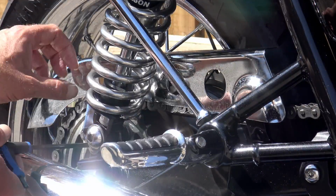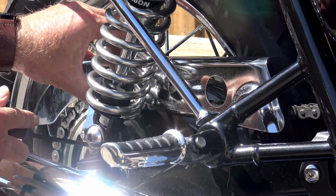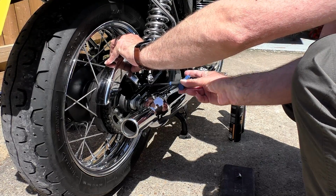Right, onto the chain cleaning then. First thing you need to do, the chain on the T120 does look quite exposed, but when you get onto cleaning it, you'll soon realise there's nowhere where you can actually get in to clean it thoroughly.